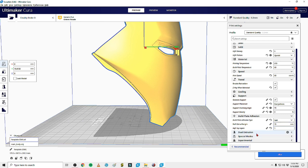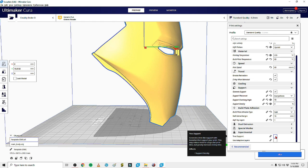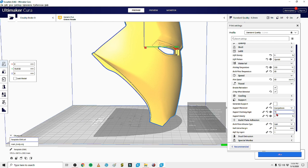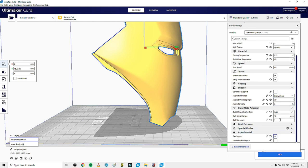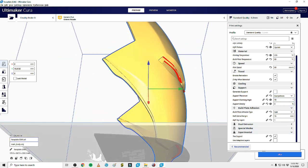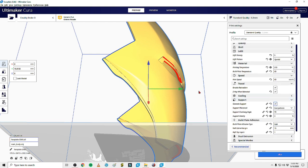I don't have dual extrusion or special modes selected, but I do use tree supports sometimes. I'll float between tree supports and normal supports. Remember: turn one of them off. Even with normal supports turned off, if you turn on tree supports, the normal support settings still apply to that feature - so you still need to modify those settings. Don't leave both on as it can mess up support generation. For a faceplate - because it's a taller, straighter print - I actually don't use tree supports. Normal supports come out looking cleaner.